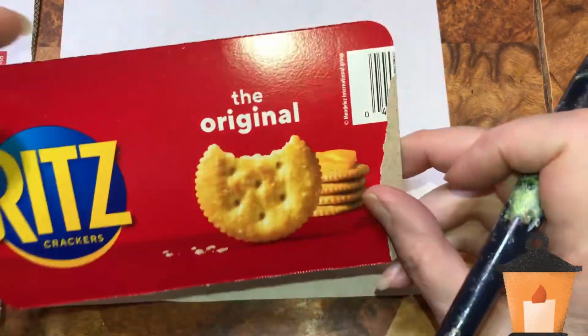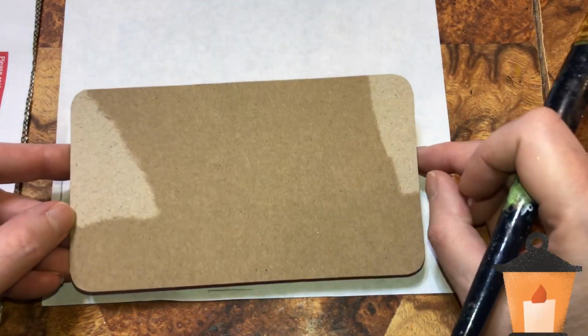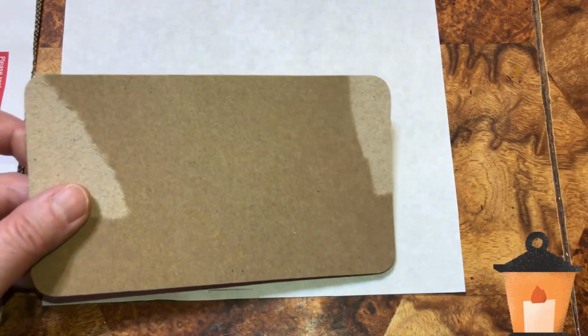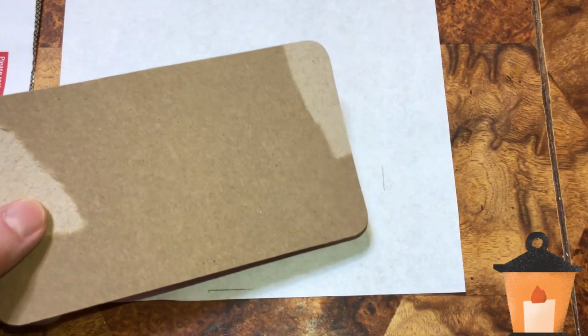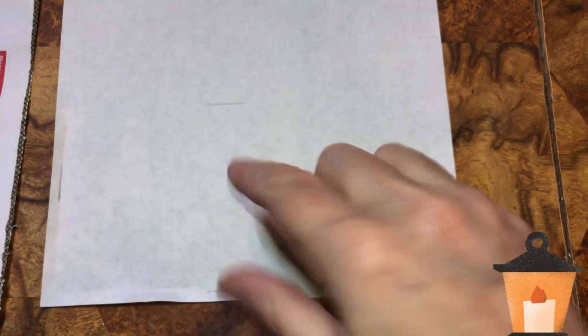Okay, got a piece of cardboard, went around the edges to make a circle. Look, that's what it looks like. And now I'm going to Mod Podge it up and stick it to a piece of paper that I have marked. Okay, I put Mod Podge on the edges because I am going to wrap this paper around this pocket. Okay? And I got it marked.